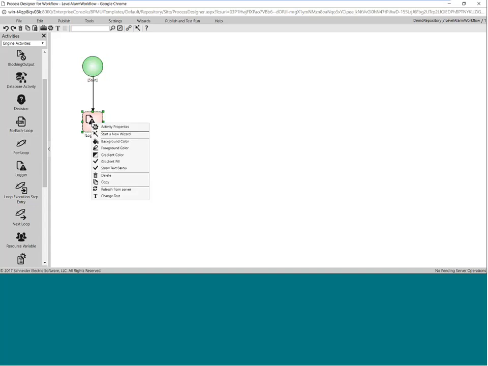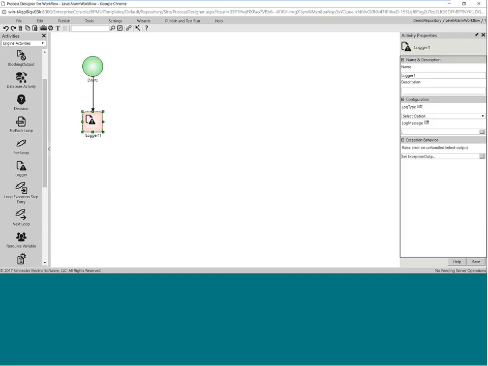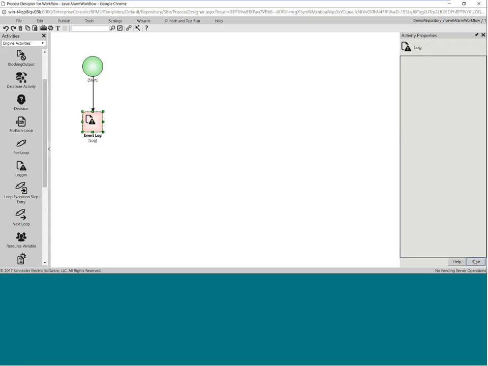So we'll go ahead. I'll right-click on Logger, open up the activity properties, and I'll go ahead and name this log. I can also include a description. It just says event log. And you'll notice that the name of the log node changed, and now there's a description down here, so that when you're modeling your processes, you can actually say this is an image, and now you have a visual model for what your processes look like, just to capture that information for your records. So I'll go ahead and call this an information log.